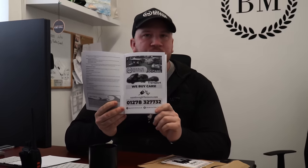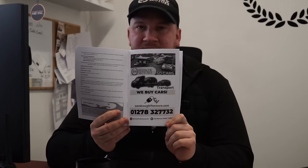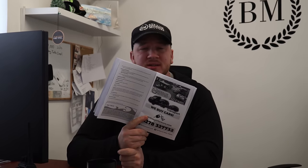So that is it for this week. Another eventful week. Oh, check this out. We've got an advert in our local magazine. This is Coastline, Breen and Berrow's community magazine. I think it cost us about 160 quid for a whole year. So that's 12 editions of the magazine going out, telling people that we buy cars and things.